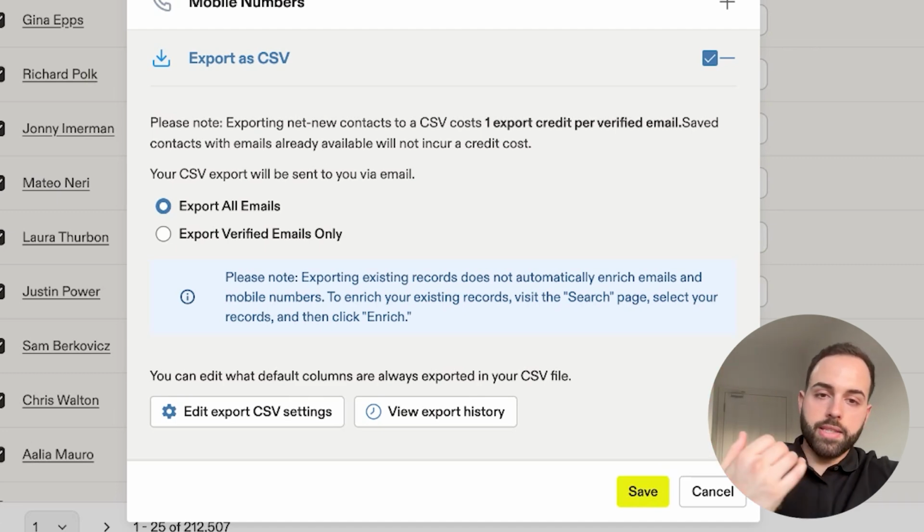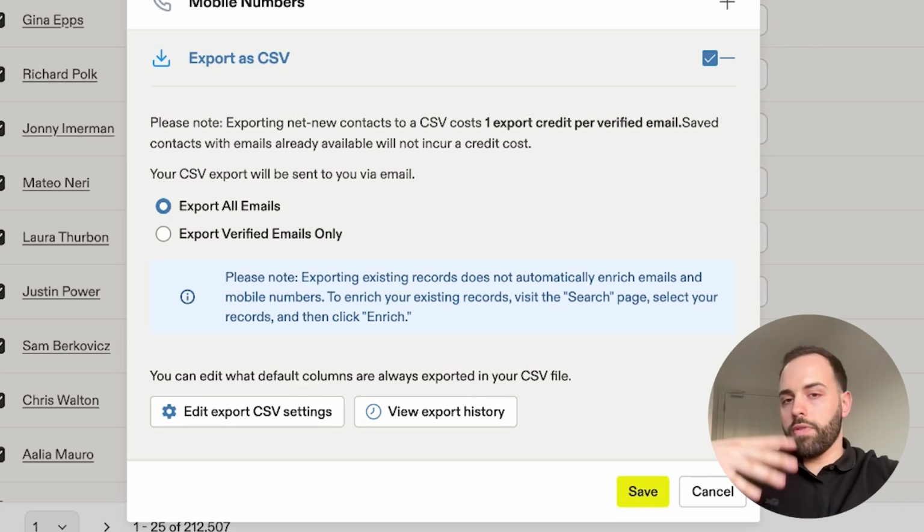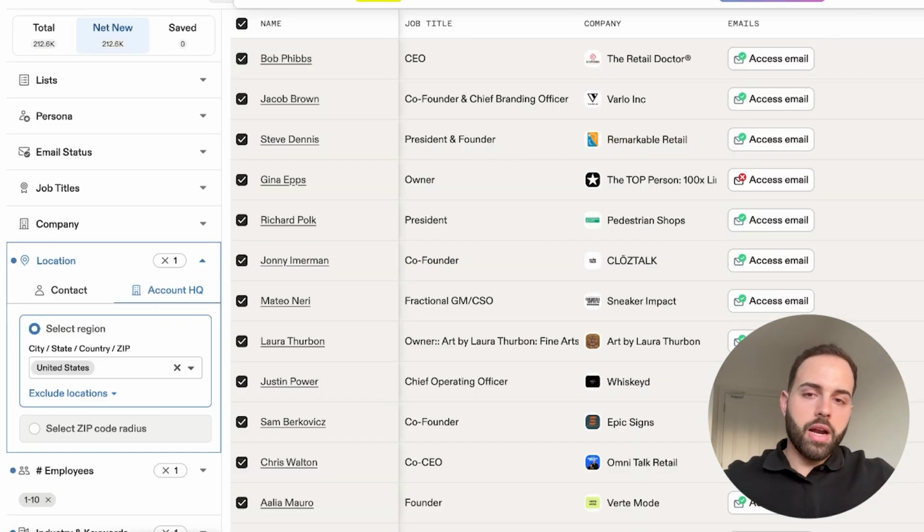And then once you export it as a CSV file, you just need to upload that. You need to import it into one of those verification tools. And then there you have it. You have a lead list. Okay, so you now know how to export the lead list as well once you build it.